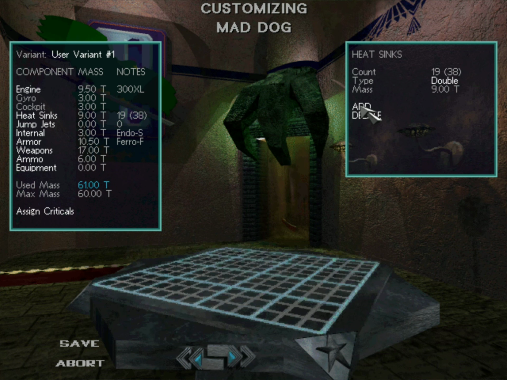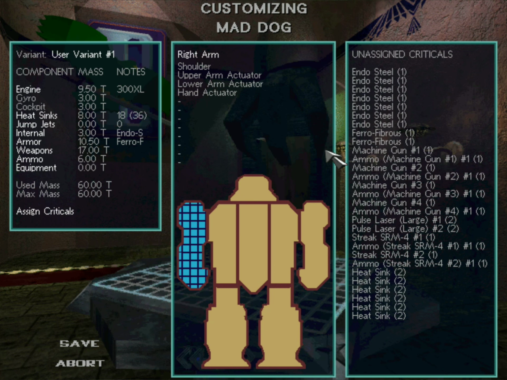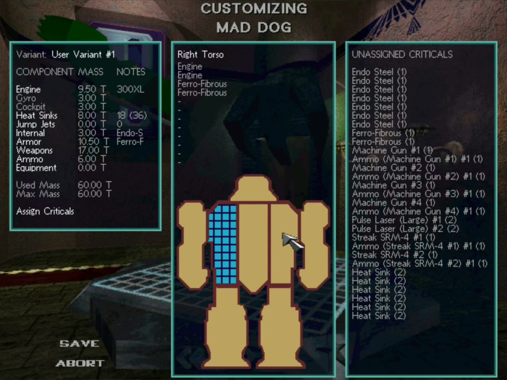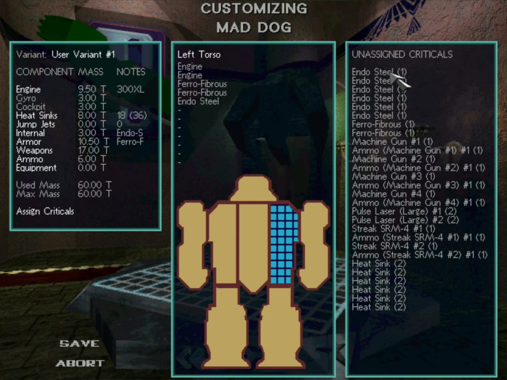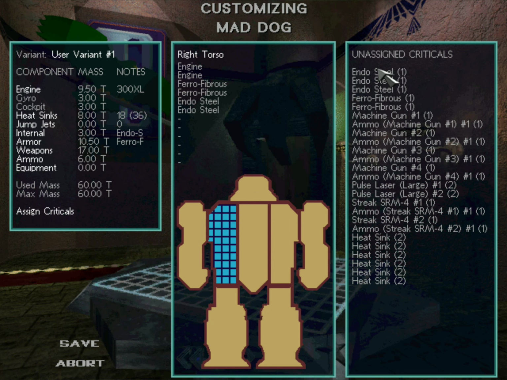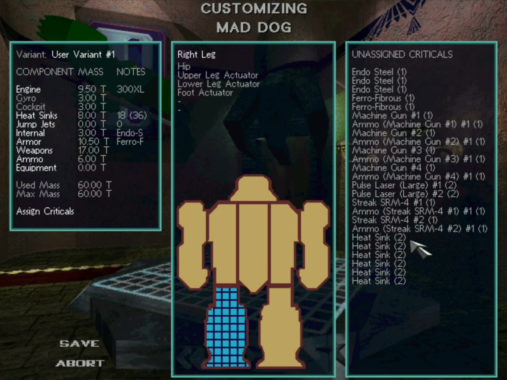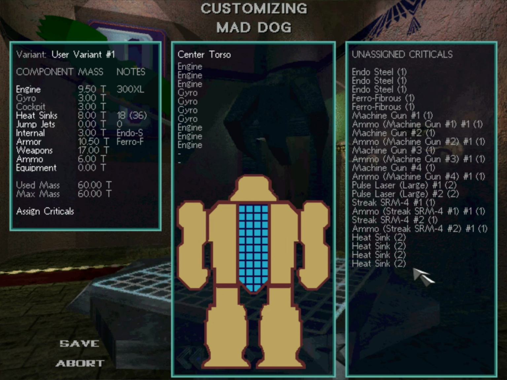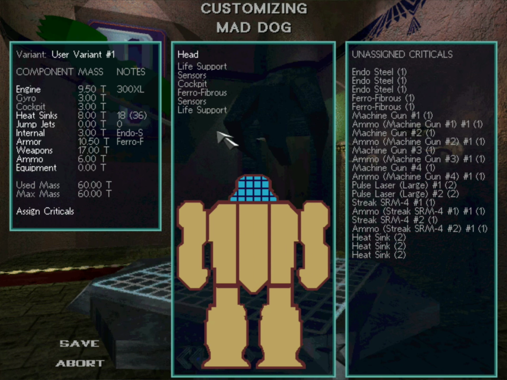And then we'll look at the critical, oops. We'll see if I can actually get all this stuff in here, and if I can't, then I will change things around, and if I can, I may end up adding some more ammunition to this configuration. So, put some heat sinks in the legs. I think that does good. Heat sinks in the center torso. Fibrous, that can stay there, I guess.